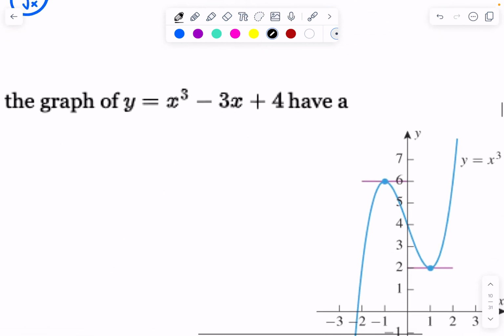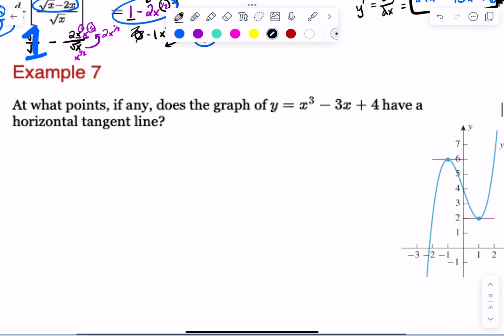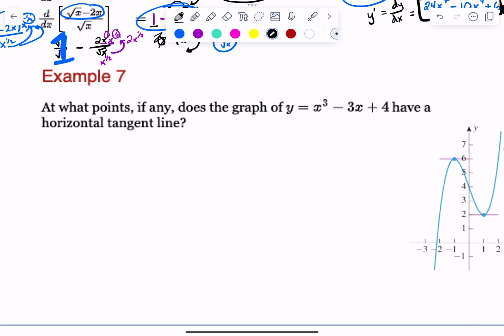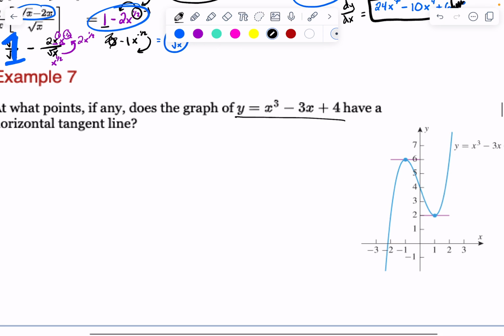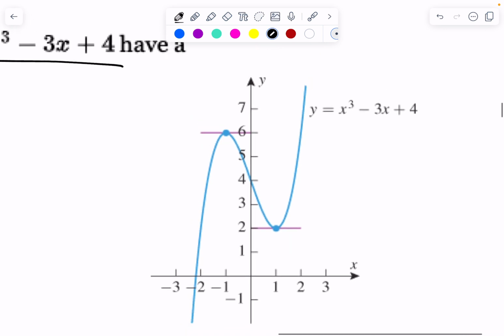Okay. Next. All right. Here we go. This is getting into a little bit of what we're going to see going forward, into the coming chapters, right? At what points, if any, does the graph of this function have a horizontal tangent line? All right. I give you the graph on your homework assignment. You won't be given the graph, but we can see from here that it does in fact have a horizontal tangent line here, right, where it just touches and grazes to go off, and a horizontal tangent line there, right? It has a high and a low point, and both of those places have a horizontal tangent line.